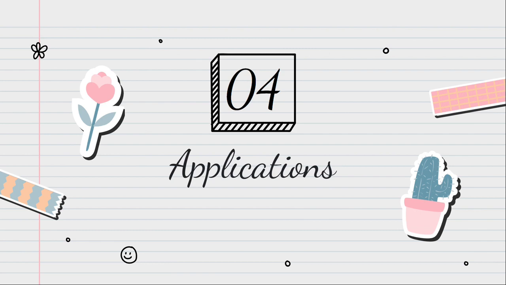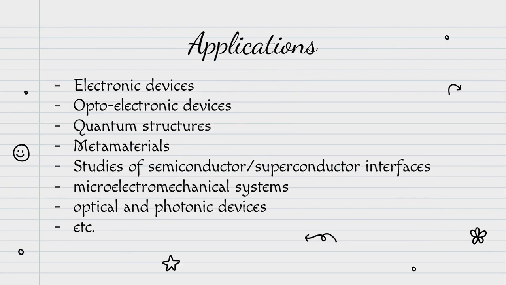Lastly, we talk about the applications of EBL. EBL has a variety of applications, such as electronic devices, optoelectronic devices, quantum structures, metamaterials, and it helps studies of semiconductor or superconductor interfaces, mechanical systems, optical and photonic devices, and more than that. We wanted to choose some of them and add them to our presentation. However, our time is limited, so we will put them in the report.